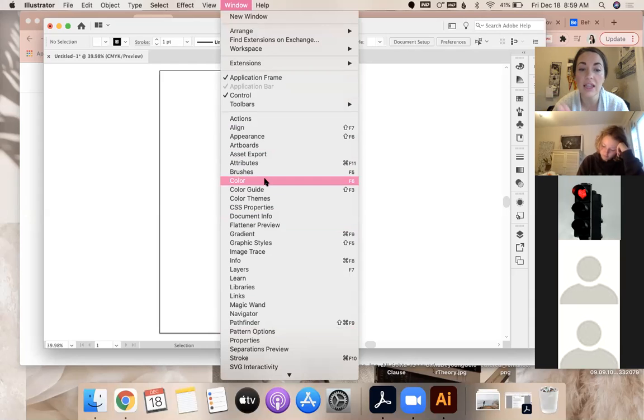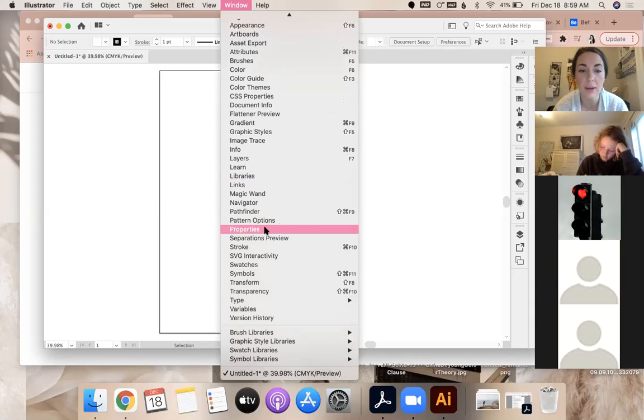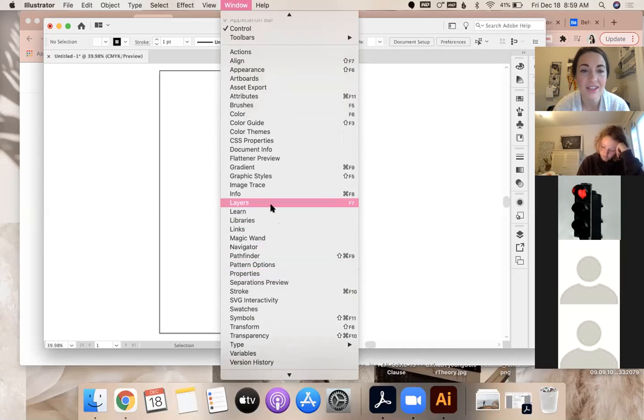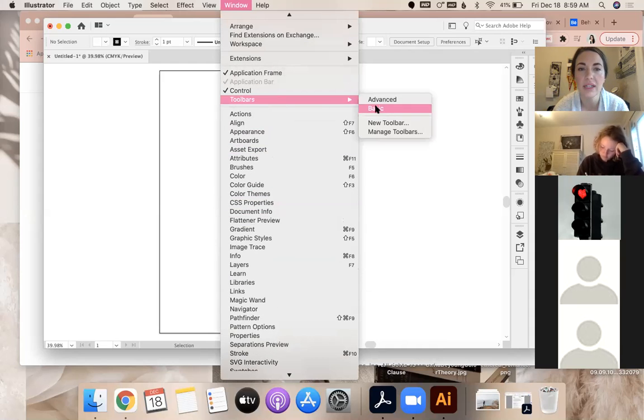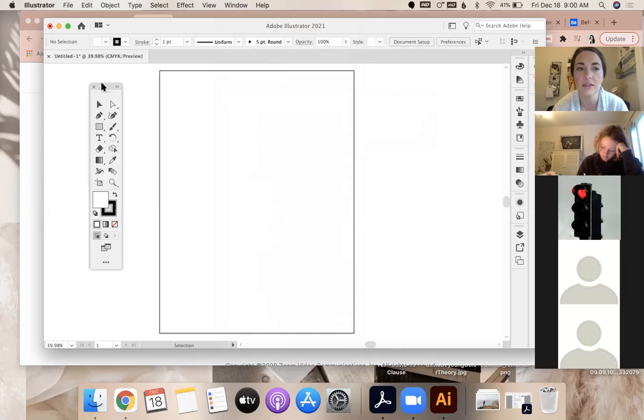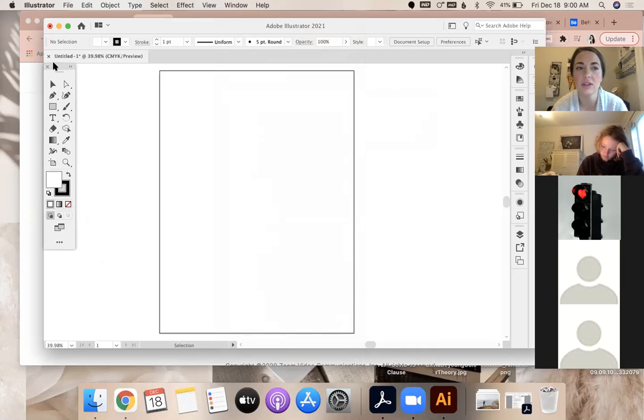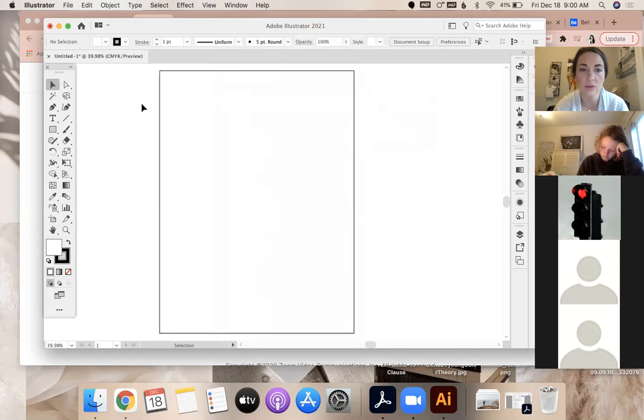So that left panel is my tools panel, unless I decided to name it something else. Toolbar. Basic. So there it is. And I can drag it back to the side so it locks back into place. But if you accidentally click this, it will close the entire tools panel and you're going to get frustrated. So you go to Window, Toolbars, and you can do basic or advanced, whatever you want.